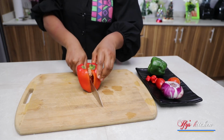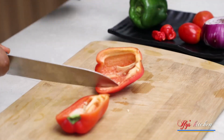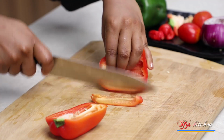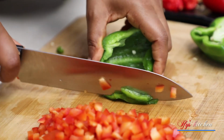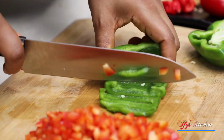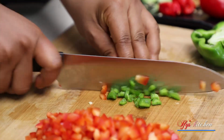Now, the first thing we're going to do is to chop our vegetables, all right? I'm going to be dicing mine, but of course, before you chop any vegetables, make sure you rinse them thoroughly, all right? You can cut them into whatever shapes you like, but I like to dice mine this way so everything looks nice and appetizing, okay? So once you're done cutting your vegetables, set them aside because we will be using them a little later.